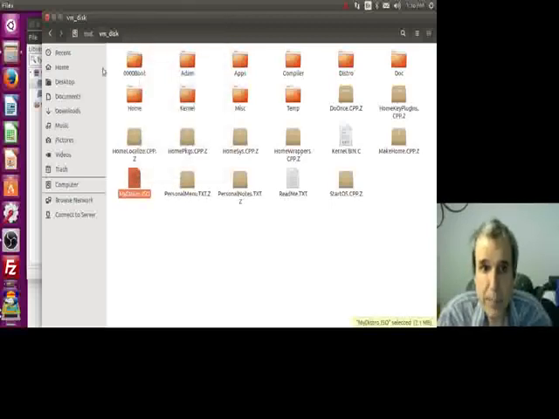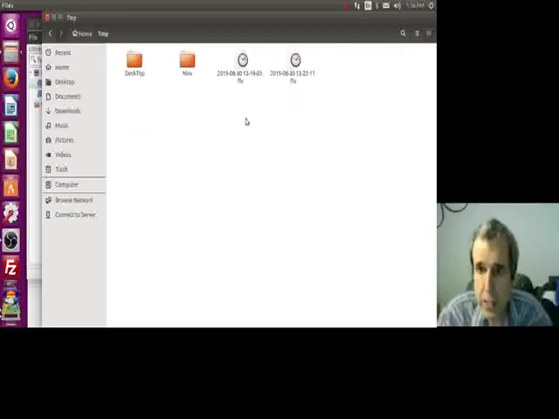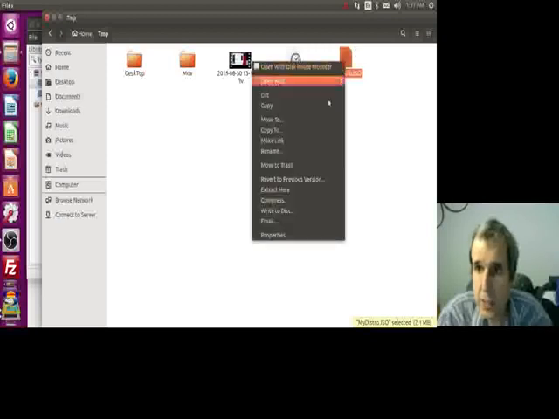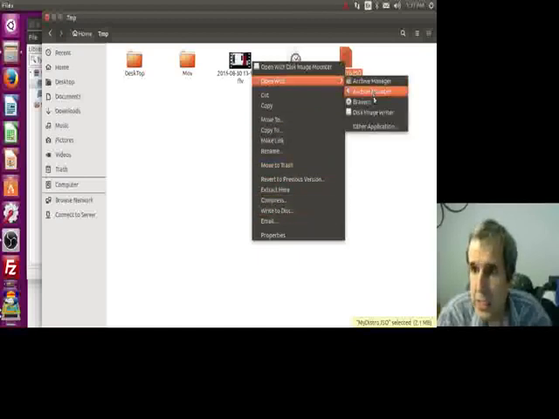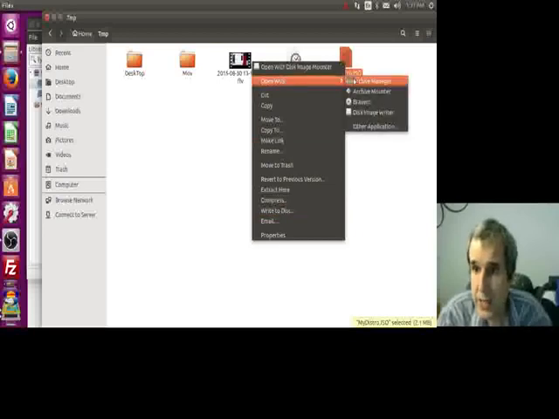So I'm going to copy this to my temp directory, and then I'm going to mount it. I think you can mount it as one of these. If you want to burn a CD-ROM, you say write to disk with the ISO.